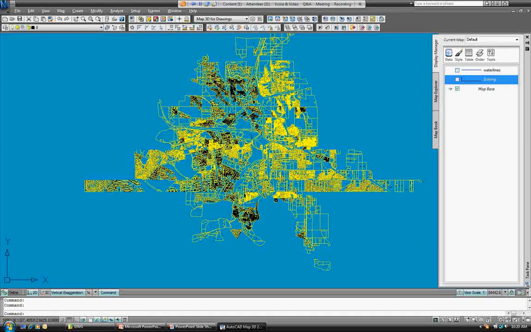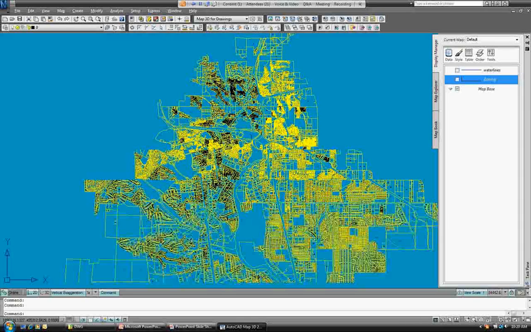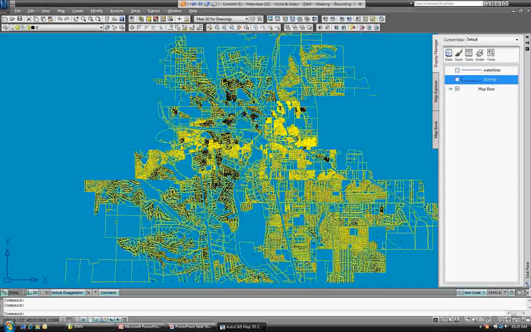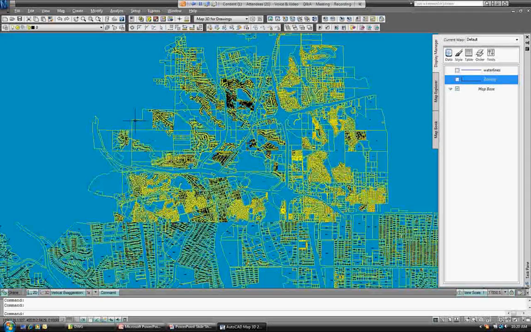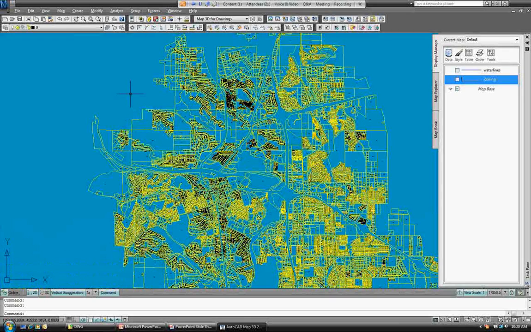So I'm going to basically take this DWG data and export it into the Oracle database. So I'm going to take a quick look at the layer that these parcel polygons reside on. Also, another quick look at the properties, make sure, yes, I'm getting the object data, the parcel number, and the land value.